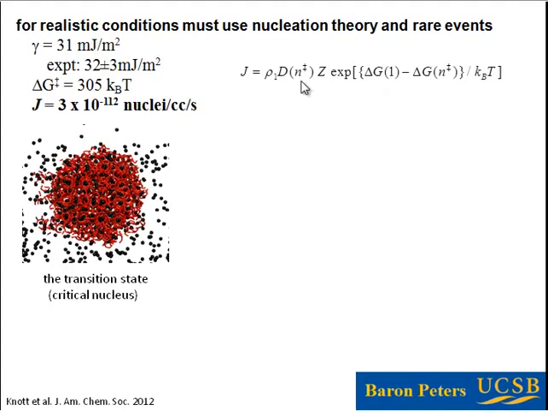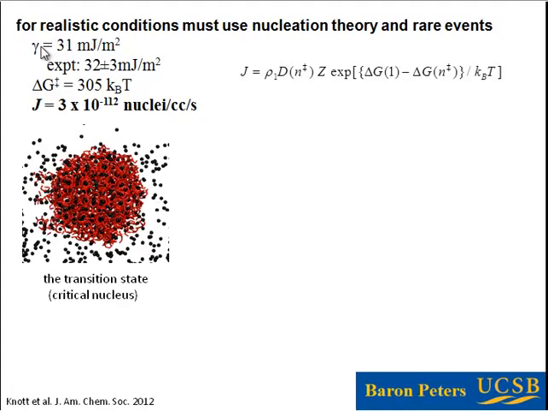Okay, so that gives us 31 millijoules per meter squared. There are experimental estimates of the interfacial free energy for a methane hydrate in contact with aqueous solution that are 32 millijoules per meter squared. Can't get more lucky than this. I mean, clearly it is an indication that we're doing something right here, but also the fact that these things precisely align with each other, I think, is an indication that we got a little bit lucky.